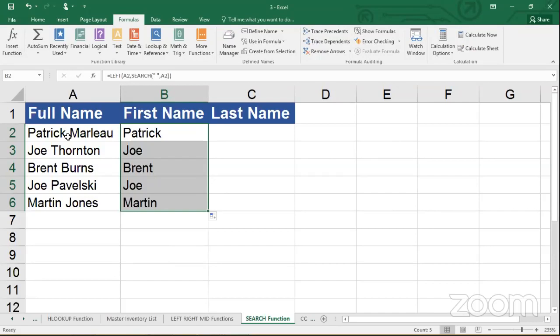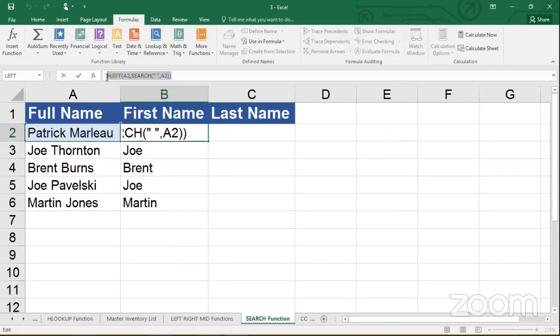Guys, note it down. From level 3 onwards we'll be dealing with data documentation. This and all will help you out. Let me show you the formula. Left from this cell A2, we searched for the space and then took the letters available from the left of this space, right? I can just copy this. I can copy the exact formula.